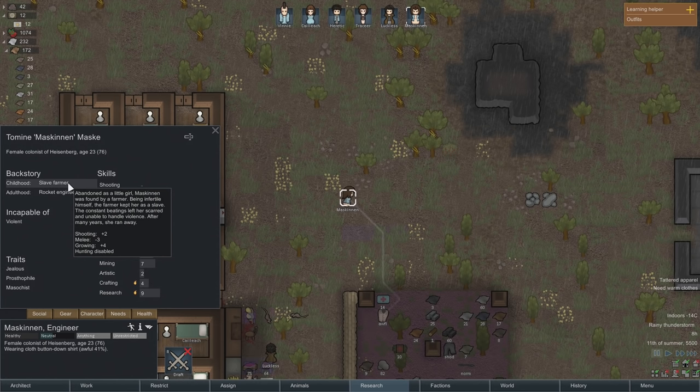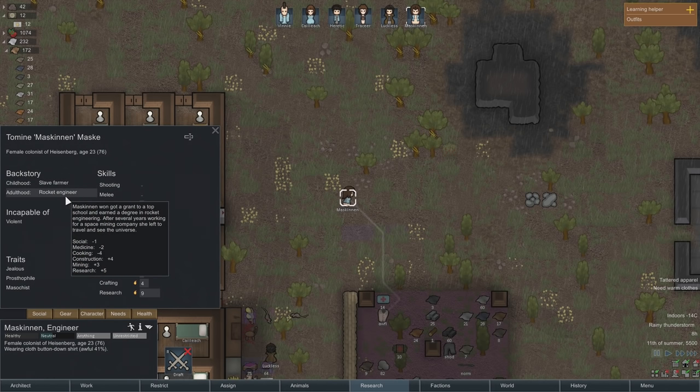So you were a slave farmer. Abandoned as a little girl, Maskinen was found by a farmer. Being infertile herself, or himself, the farmer kept her as a slave. The constant beatings left her scarred and unable to handle violence. After many years, she ran away. I understand. And then she grew up to be a rocket engineer. So Maskinen won a grant to a top school and earned a degree in rocket engineering. After several years working for a space mining company, she left to travel and see the universe. That's actually really cool. So, we need to rename you.